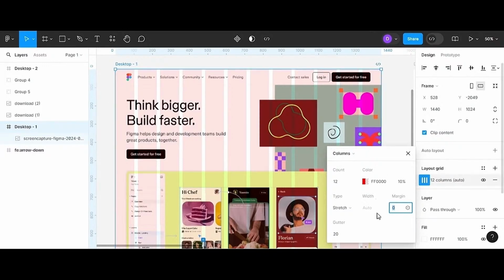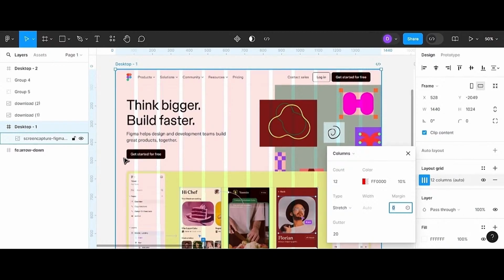So for the margin, usually it will be on the left and on the right. This space from here, now from this button to the extreme end of this frame is our margin. But right now we have a column here, so there is no margin at the moment.